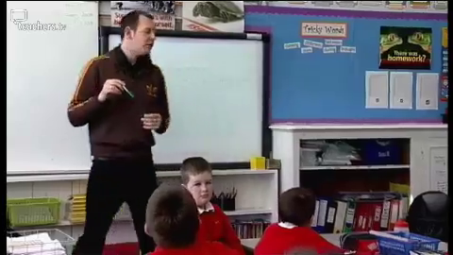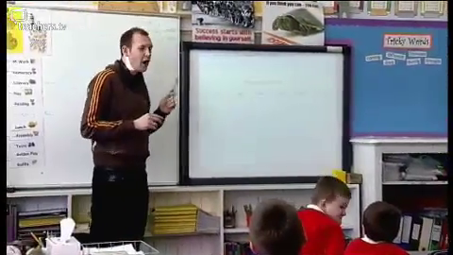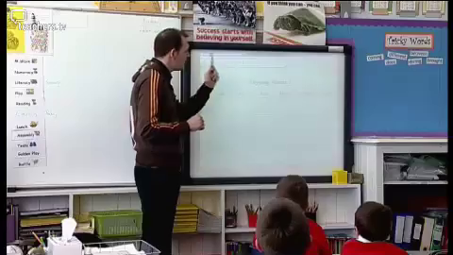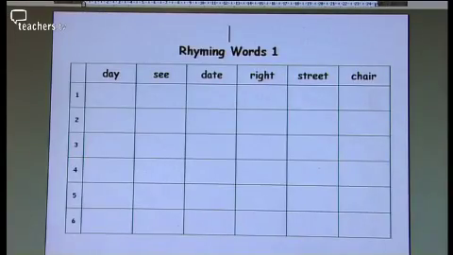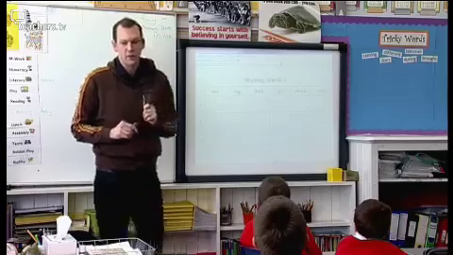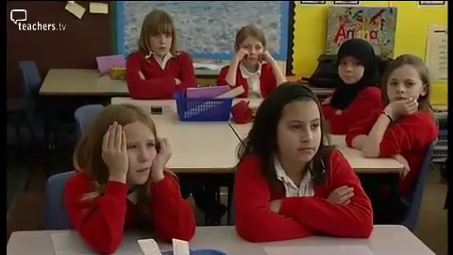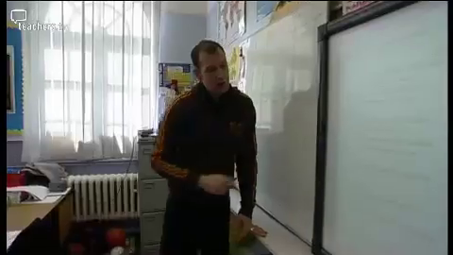Today we're going to be looking at a poem called 11 English Footballers. First thing we're going to do though, we're going to start off by trying to make words that rhyme with the words on the board. Can you tell us what you've been doing in the lesson today? Yeah, we were doing some work to do with poetry and mainly trying to find some rhyme in our poetry to make it as enjoyable as possible with the class.